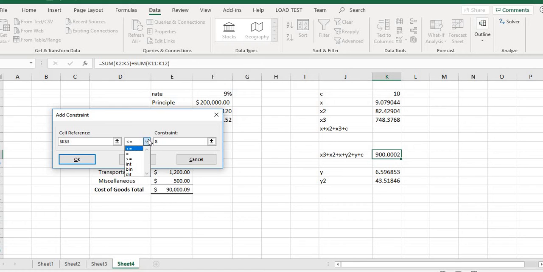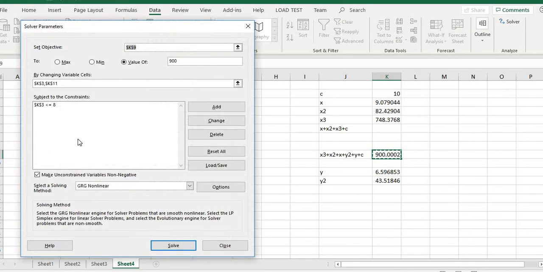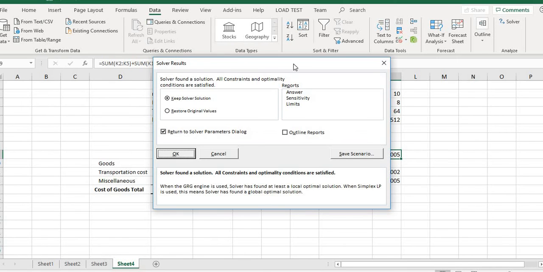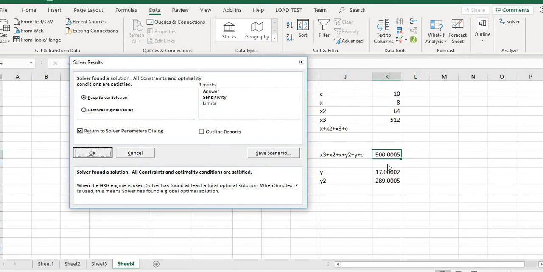It depends on how you choose that. Now this constraint is added, you can solve. Now it has found the solution. You see x is 8, and now the y value has increased corresponding to that.